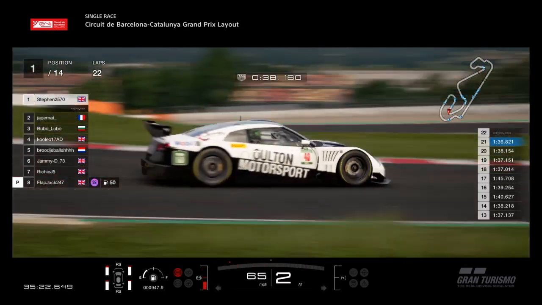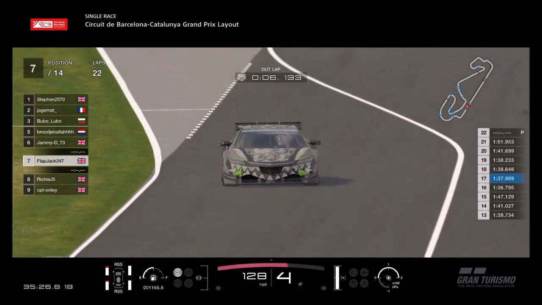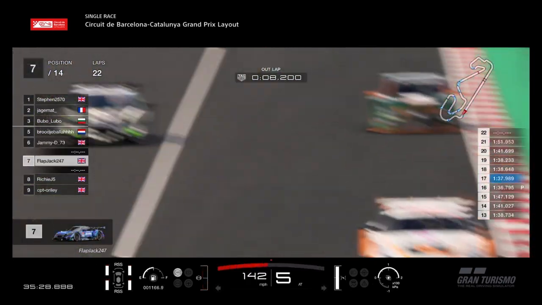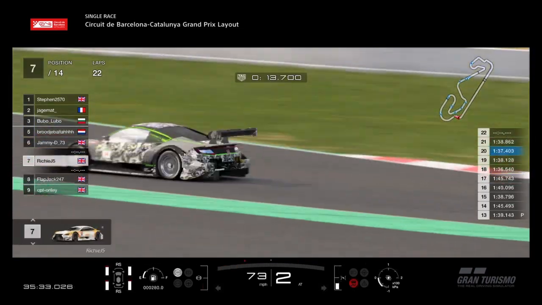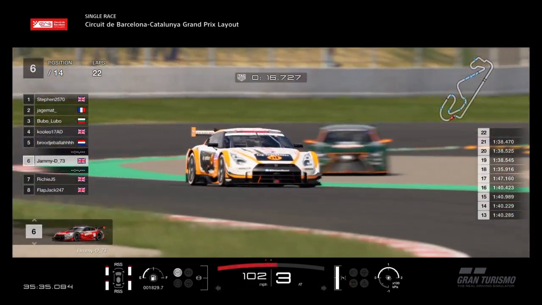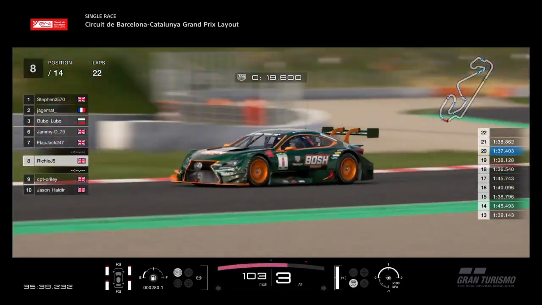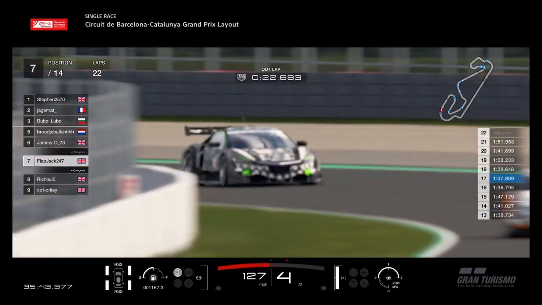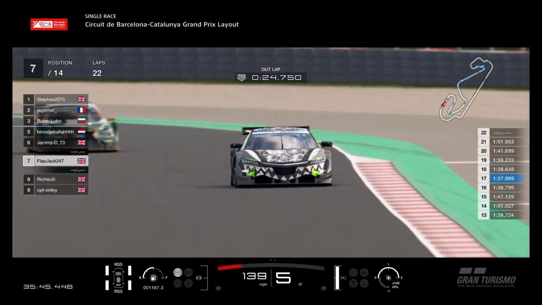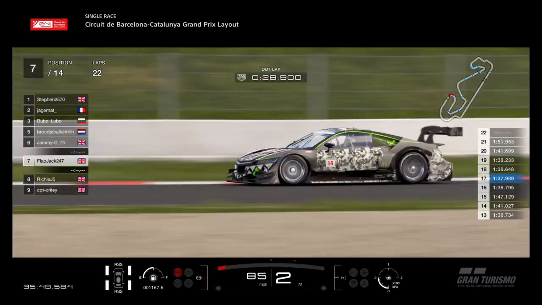See Flapjack's now into the pits and onto super soft tyres. He's coming out right in this battle between Richie and Jammy and just had to get out the way. Richie's had to take avoiding action. Not really anybody's fault, it's just the way the pit exit is there. They were converging on turn 1 at the same time.